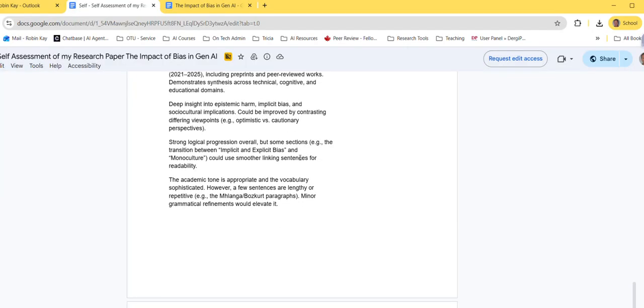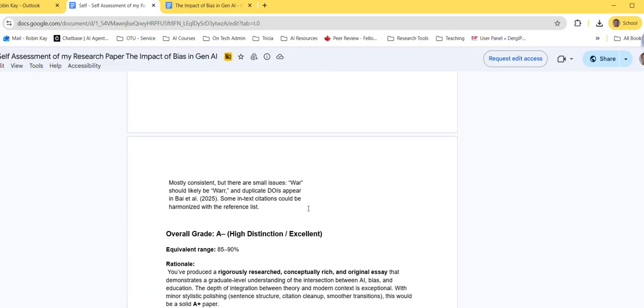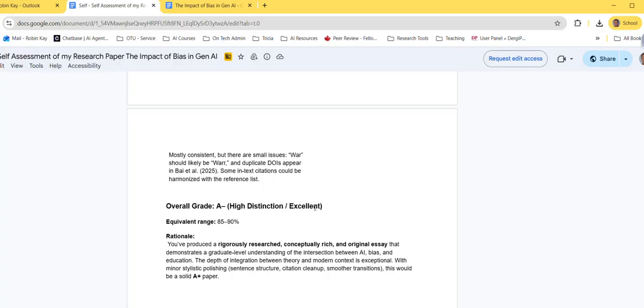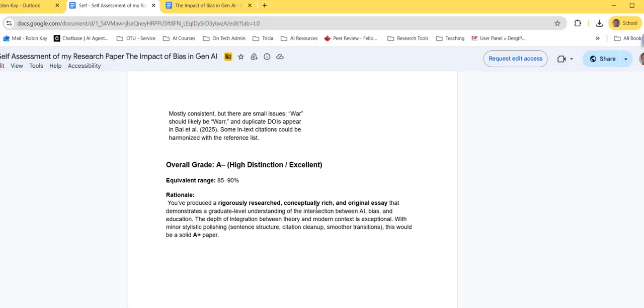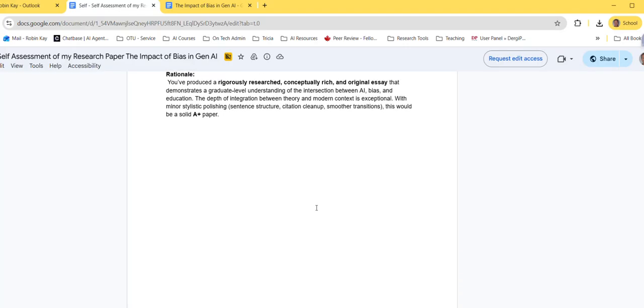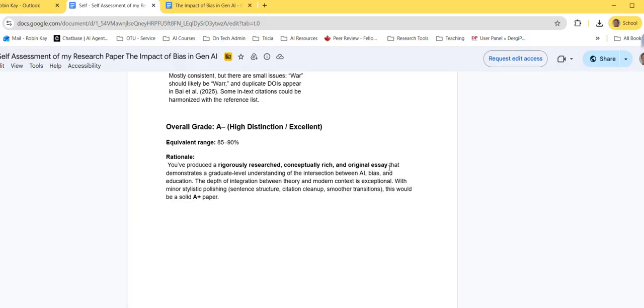There's definitely problems with transition. The academic tone is there at times, but yeah, there's definitely some room there. I would say this is more of an A minus, and I would say that for all the reasons that I was talking about when I was presenting it. But overall, I think it is a very useful project, and I thank you for your hard work on it.